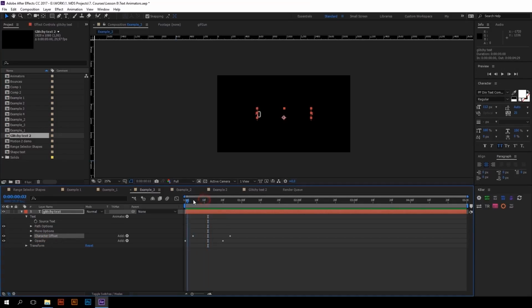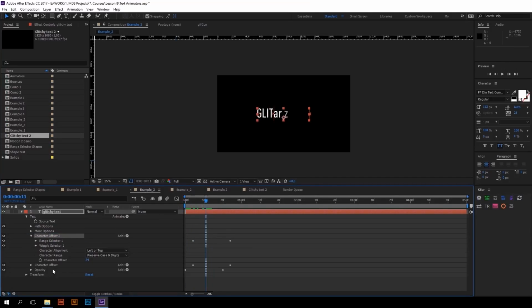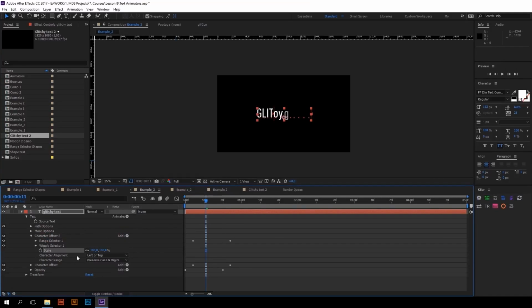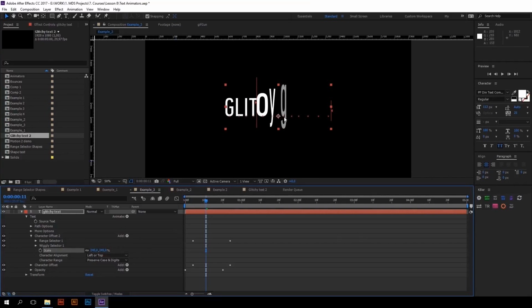And the random scale changes will be made from character offset animator, so just duplicate it. And place it above everything. Delete character offset property and add scale property. Increase the scale this way. And as you can see, the letters are increasing relatively to their anchor point, which is on their bottom now.